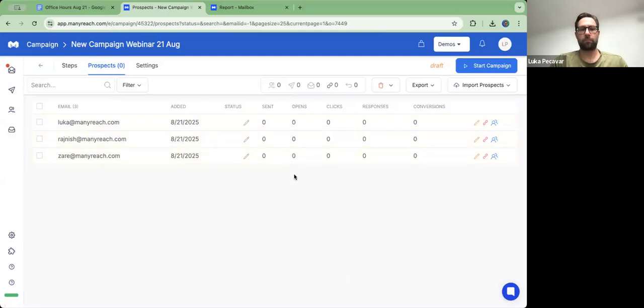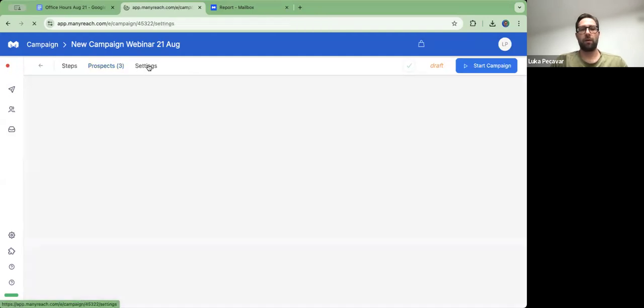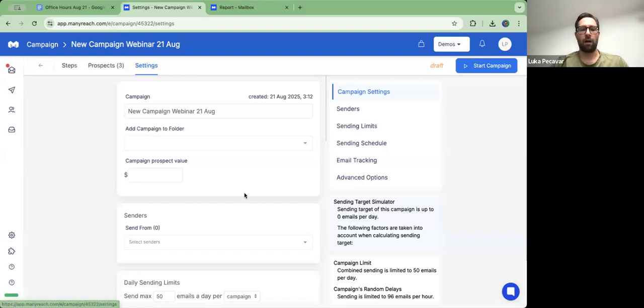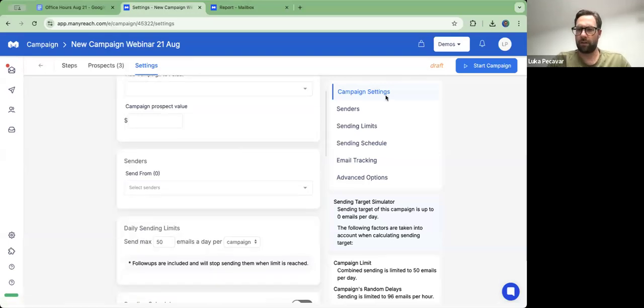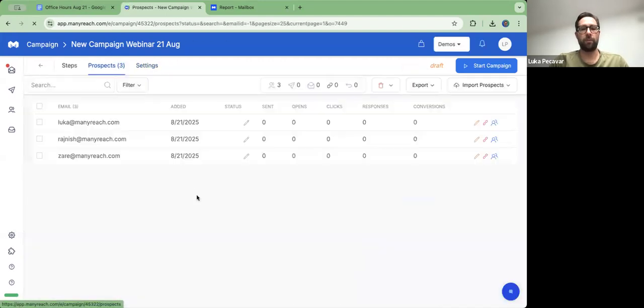After you start the campaign, you'll get a report menu here, but you'll also have an option to see the stats for the particular lead under the prospects tab. So if we move to settings, for prospects and campaigns, what are list and folder?